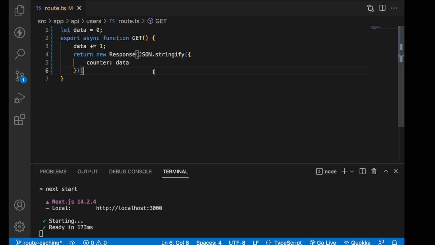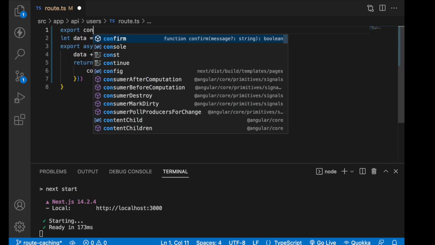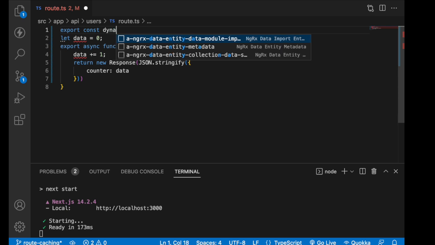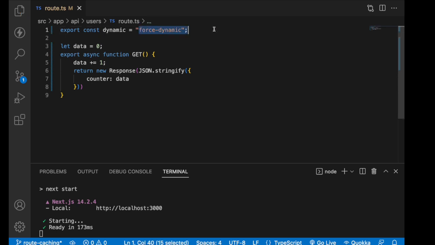But how do we overcome this cache mechanism? Because in this case, I don't want to use the cache. For that, there are many approaches and many cases which can be handled by Next.js. We can export a constant variable called dynamic, which is a reserved constant value, and I am assigning it force-dynamic.